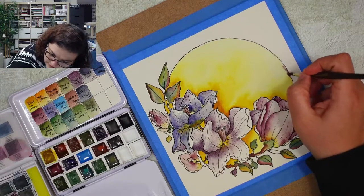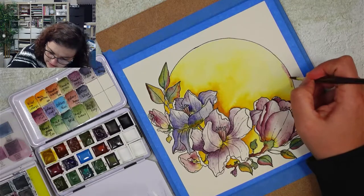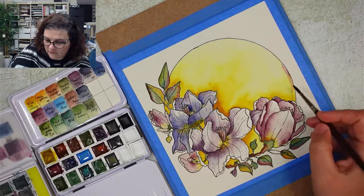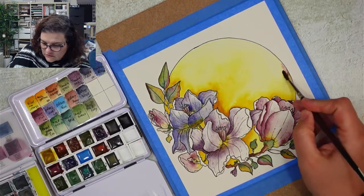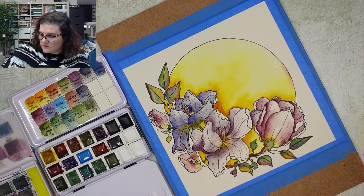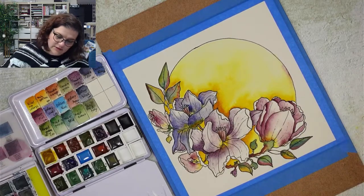It's a full moon, man. It's a full moon. I actually managed to snap quite some pictures of the full moon with my new phone. I have the Samsung S20. And yeah, the moon looks really nice.